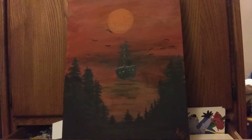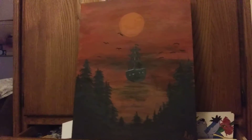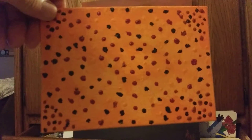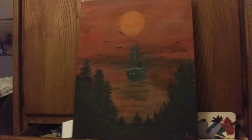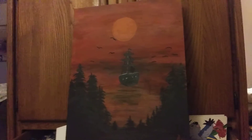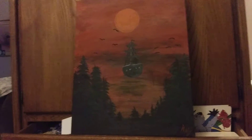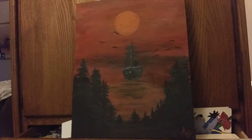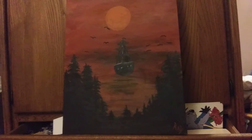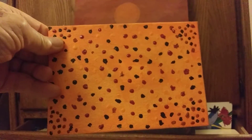I painted that ocean scenery and signed it. I didn't sign my little bitty dot painting. I'm going to keep that for myself — higher respect for dot art, that's what I'm going to call that one. Hudson Bay — I don't remember, maybe that's what it is. Hudson Bay, that's what I'm going to call it. I just dreamed that up out of my head. And this is what I do when I dream dots out of my head — just a bunch of dots.